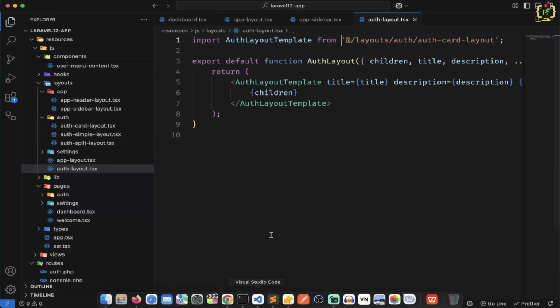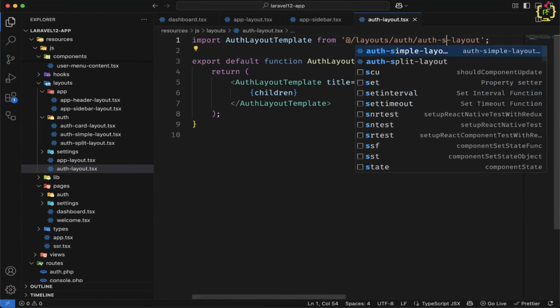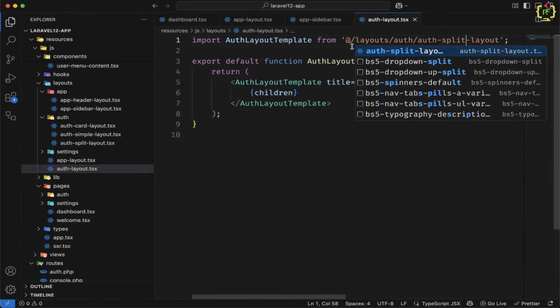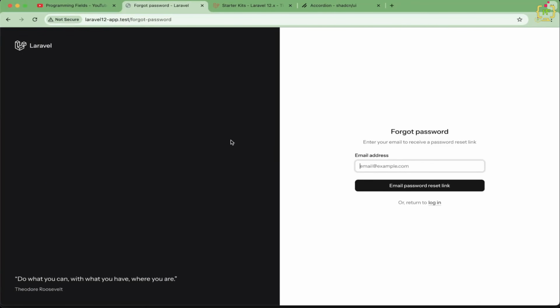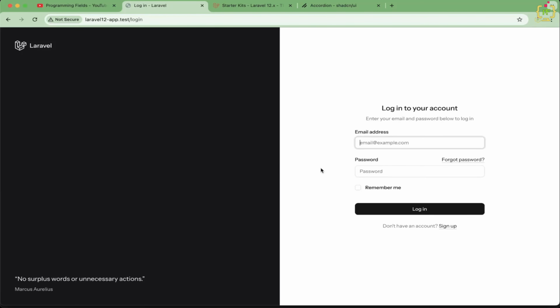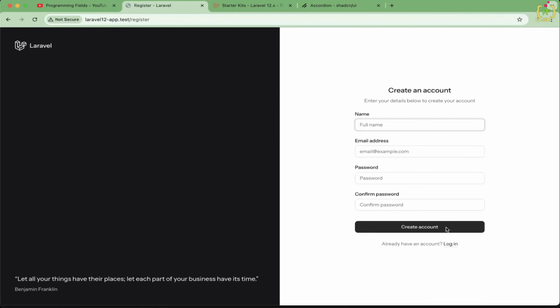So let's change this to a split layout. If we navigate to the browser, here we can see we have the authentication page divided into two columns. This is for the logo or slogan, and here we have the beautifully designed page. Same thing, this has applied on the login page and register page.